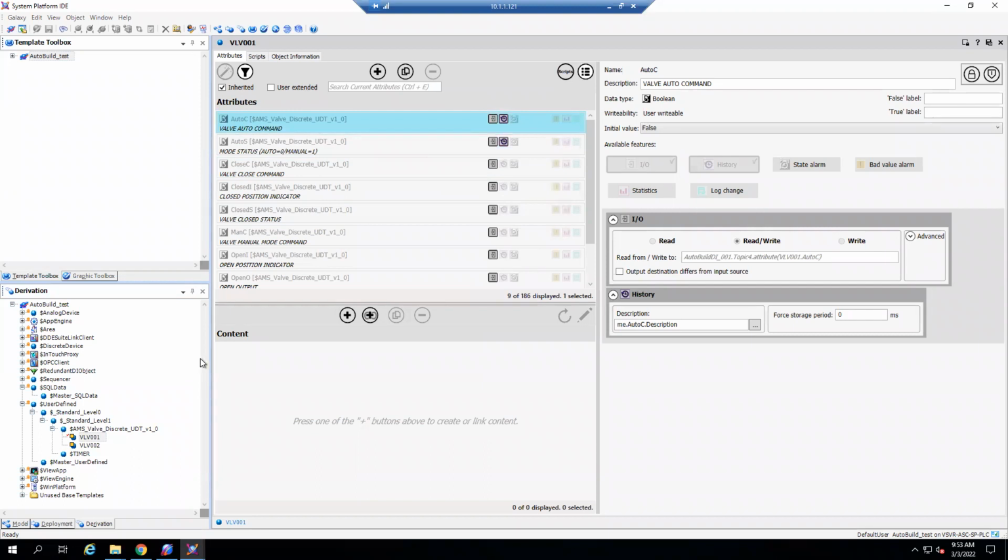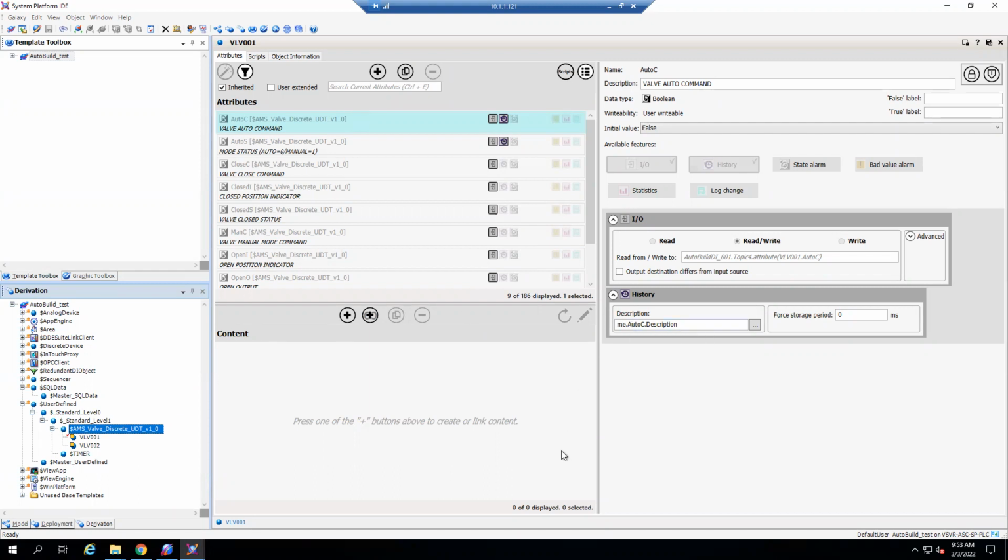Notice here that it also created the DI object for us. It created the timer template, which is referenced in the valve UDT. So let's say you want to make any changes here. You want to wizardize this template, add more attributes or delete some attributes. This is the right place to do it. Once you're happy with everything, you can export these templates and objects and import them into your production Galaxy. That's best practice. You can always do it in your production Galaxy, it's just, I think, easier and cleaner this way.